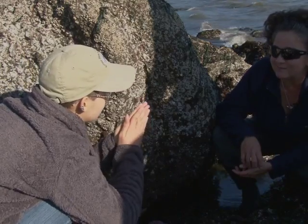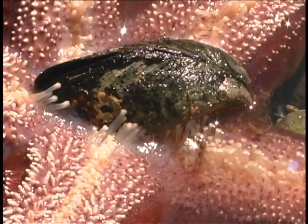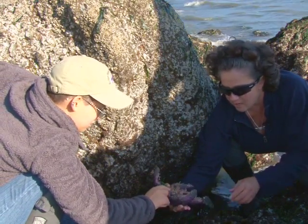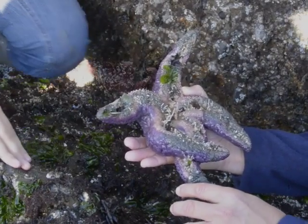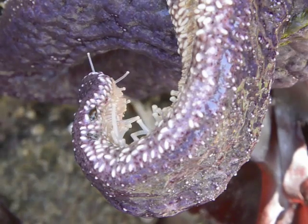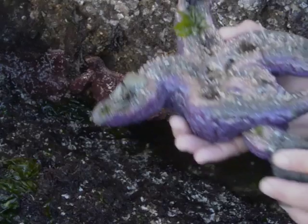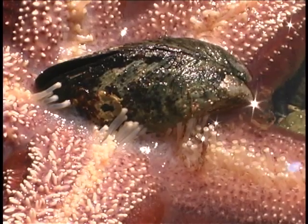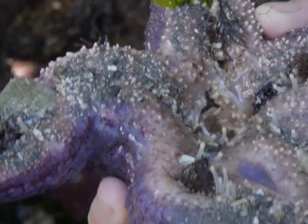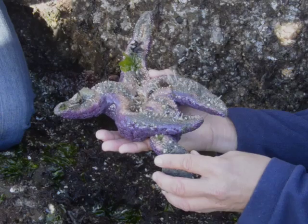What they would do with a mussel — mussels are clamped together like this — is the sea star wraps its legs around the mussel and starts to pry, using their suctiony tube feet on the bottom. Oh look at his little legs, and all the stuff he's holding onto. Look at those tube feet — they're waving around, he's looking for something to hang onto. They use their tube feet to hold onto the mussel, then harden their body in a position that puts pressure on it. Because the mussel is a muscle, it eventually tires, but the sea star's body stays rigid. So eventually the mussel gets tired and falls open, and the sea star regurgitates its stomach right inside the mussel and digests it from the outside.